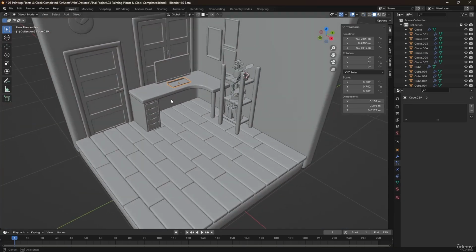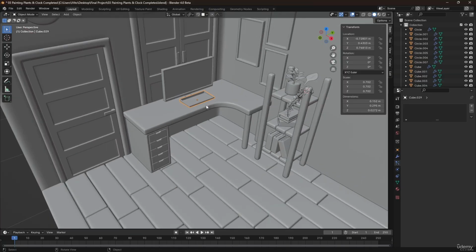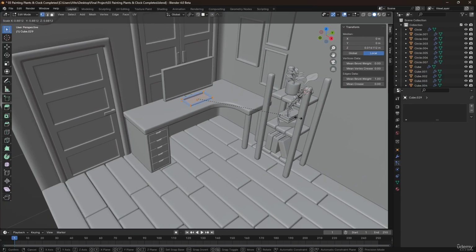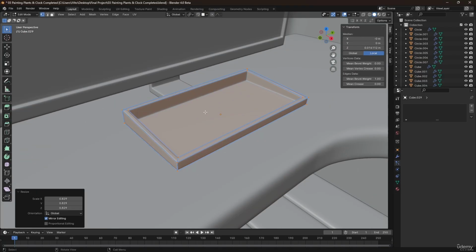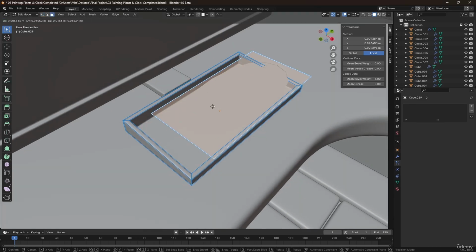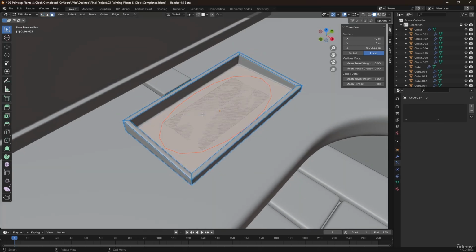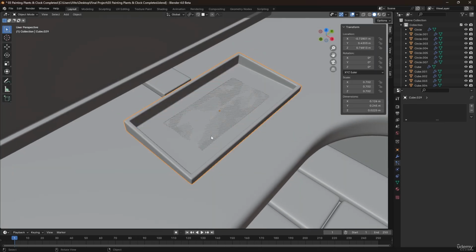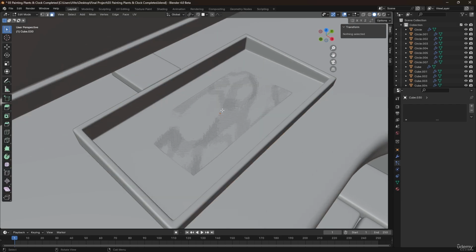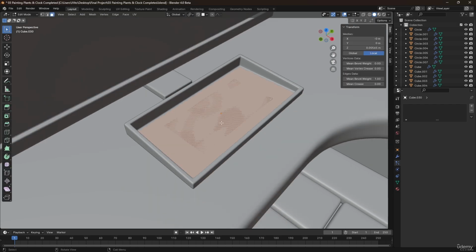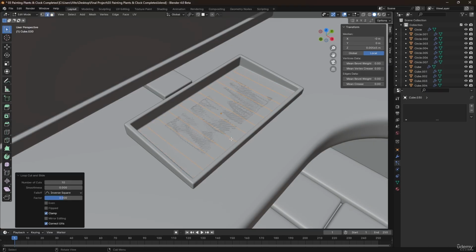Okay, let's take a look. I think the size is a little too big for my liking, so we're going to just make it a bit smaller. Now we're going to select this bottom face, duplicate that, separate by selection, and select that new face. Tap into edit mode, add a loop cut and type 10 loop cuts on the keyboard. And we're going to go ahead and add these. And then let's add about 4 loop cuts on this side.